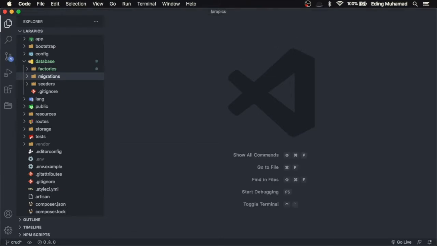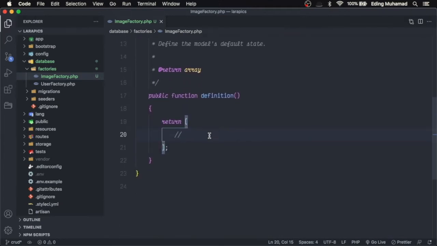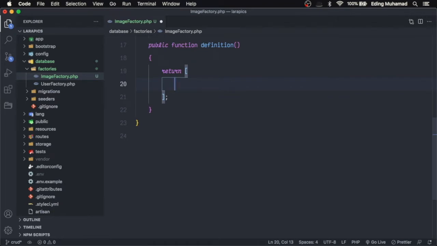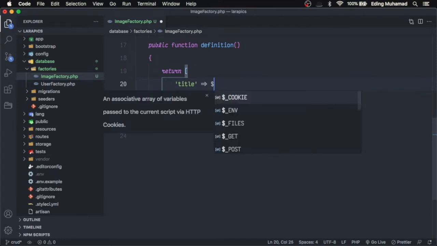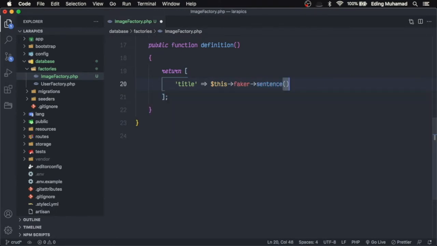Okay, let's open up the image factory file. Then go to the definition method. In this array, let's add title. We'll add to this column a fake sentence using this faker sentence. Since we'll use the same sentence for slug, let's assign it into a variable, title.